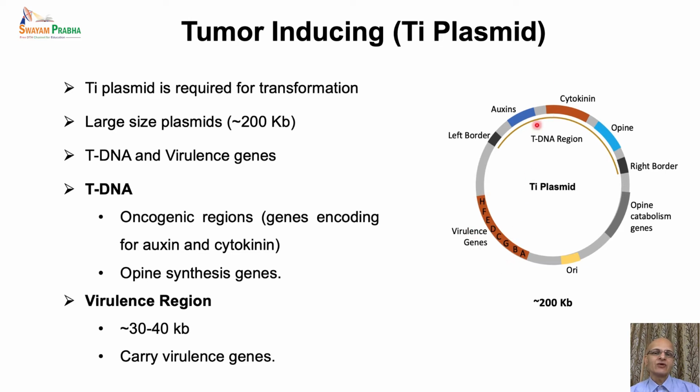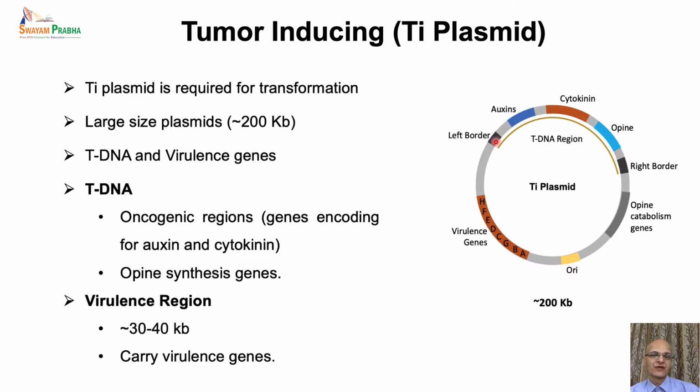Now just think, if the T-DNA is not playing any role in its preparation and the transfer to the plant cell for integration, how does the bacteria identify that this is the T-DNA segment that has to be transferred to the plant genome? Why doesn't it select any other component of the Ti plasmid or the bacterial genome? And the answer is the presence of these two border sequences, that is the left border and the right border. So the virulence proteins or enzymes which are coded by the virulence region, or the Vir genes, recognize these left and right border sequences and prepare the copy of the DNA segment which is present between these borders.